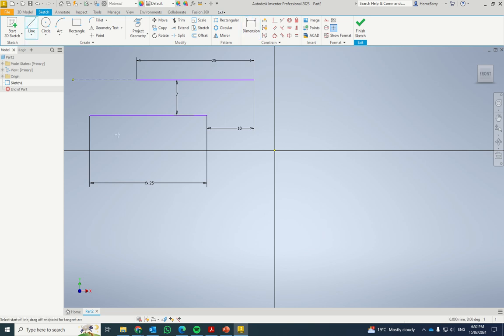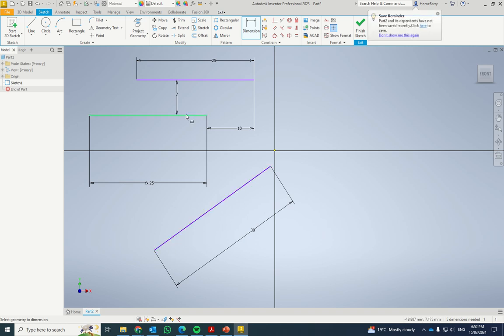If I put a line on an angle, that adds some more dimensions. So I can dimension that line by just selecting it and doing a horizontal dimension or doing a vertical dimension. Or if I click on the line a second time, it'll allow me to do an aligned dimension. So I'm going to stick with an aligned dimension and say that I want that line to be 30 millimeters long.